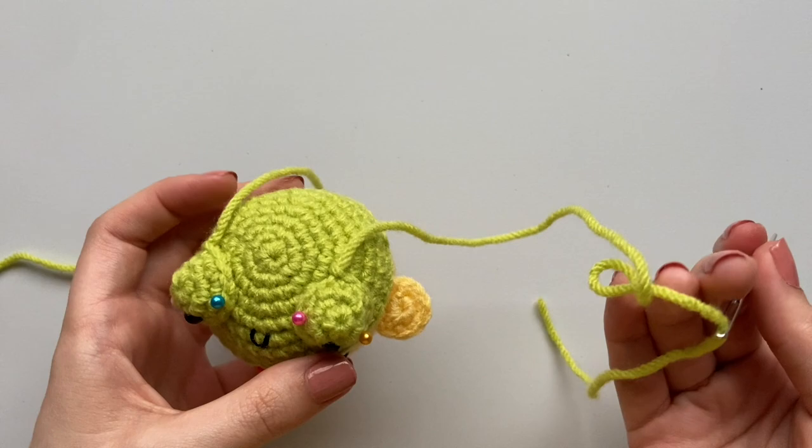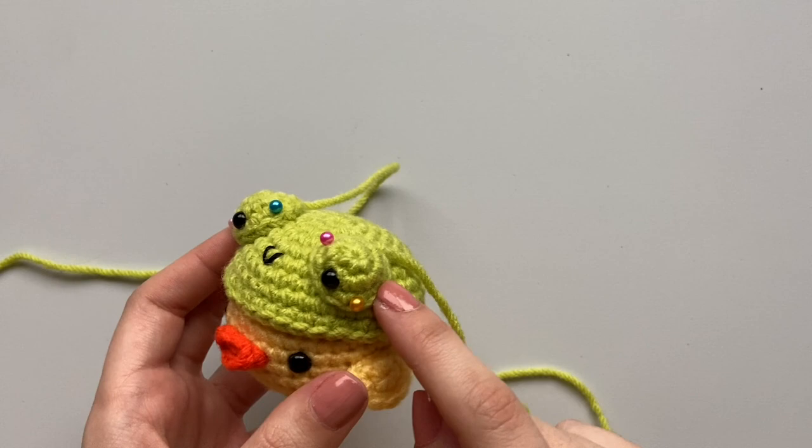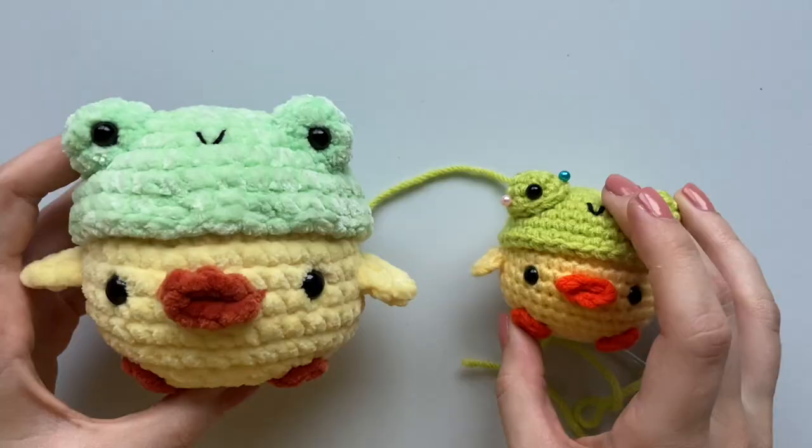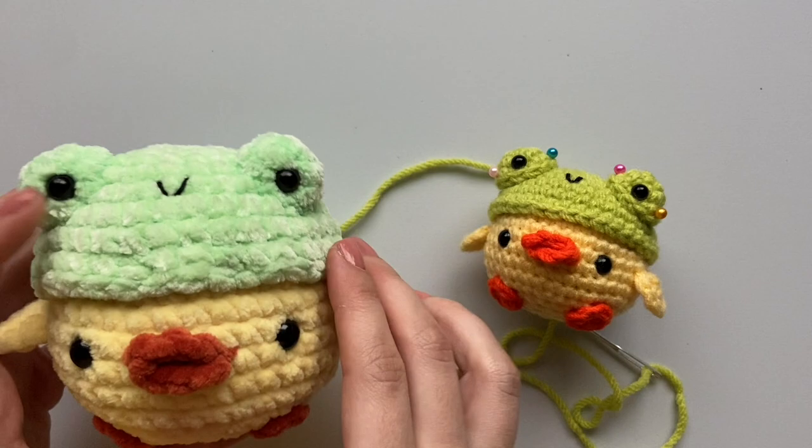And one thing to notice is we're not going to stuff the eye. These eyes are really small. There's not much extra space in there now that we added the safety eye. So I tend to not stuff these eyes. But if you decided to make a larger plushie, so something like this, if you used larger yarn and a larger crochet hook, then you might want to stuff the eyes a little bit just so they're not flat.